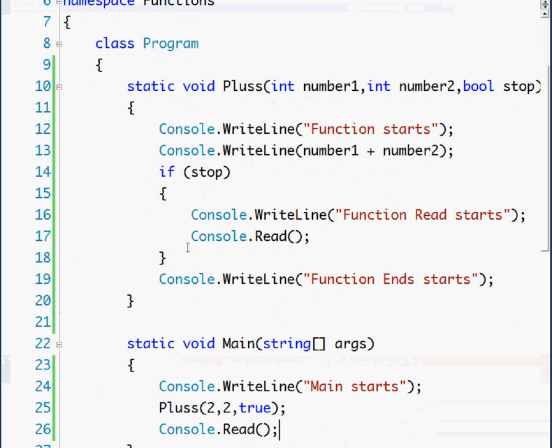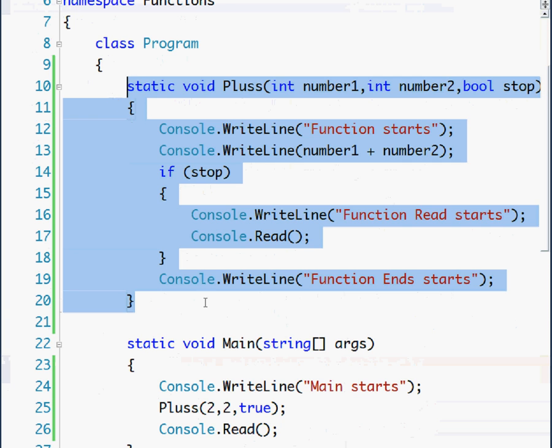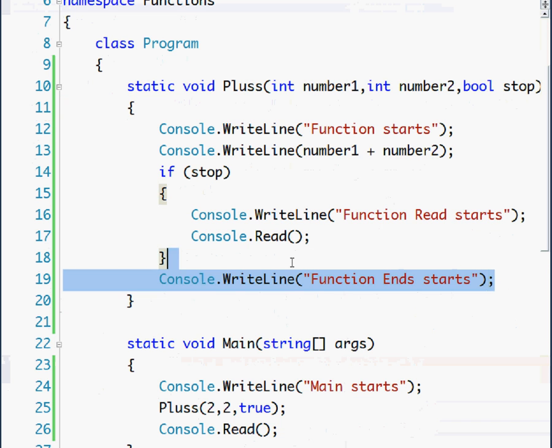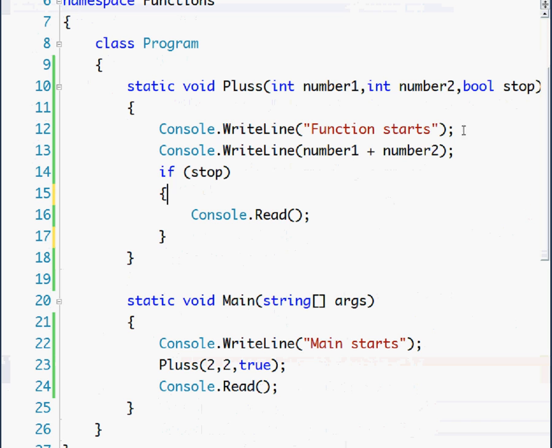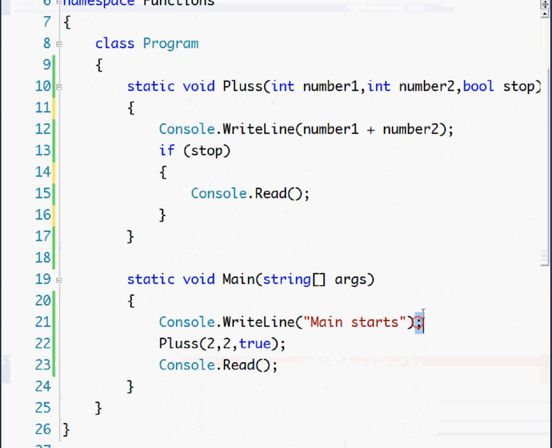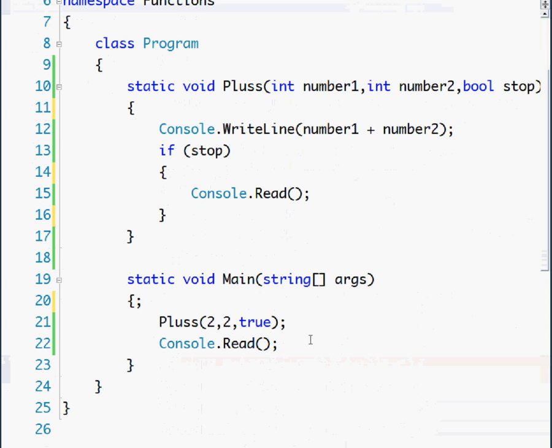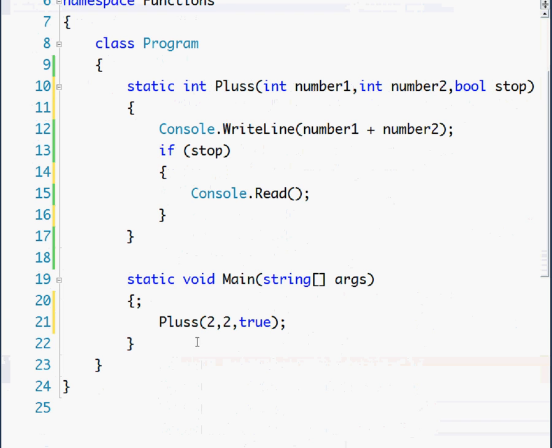But anyway, so that is function, and we could have, let's remove all of these. We can even have it so that this returns an integer, and then you see we get this.